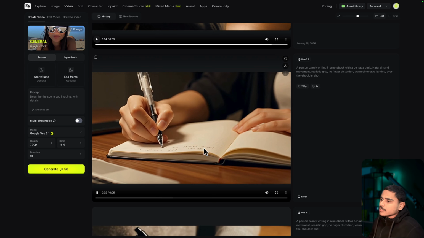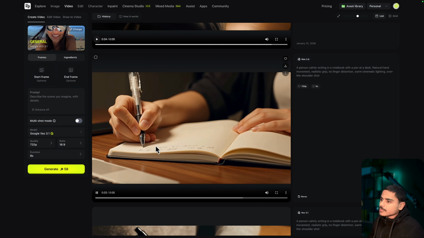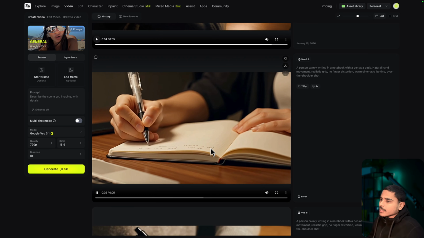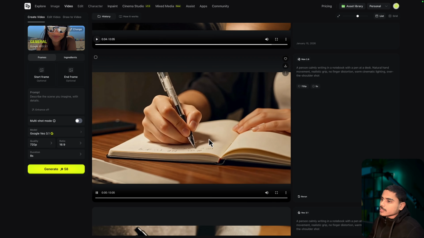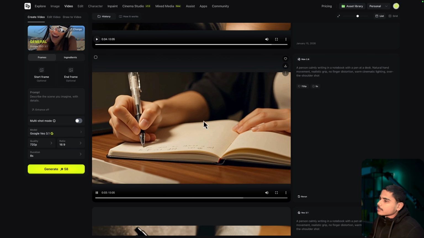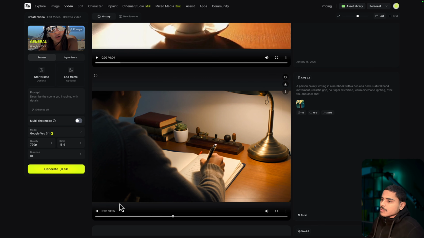In Kling 2.6 it looks like it just skipped from here to here, but overall it's writing okay. I cannot actually see the text, so we cannot say how it is writing, but grip and all, it looks good. Writing helps me organize my thoughts. Every word flows easily when the mind is clear. Writing helps. Okay, Kling 2.6, it just blabbered, but it actually followed the over the shoulder shot in the prompt.